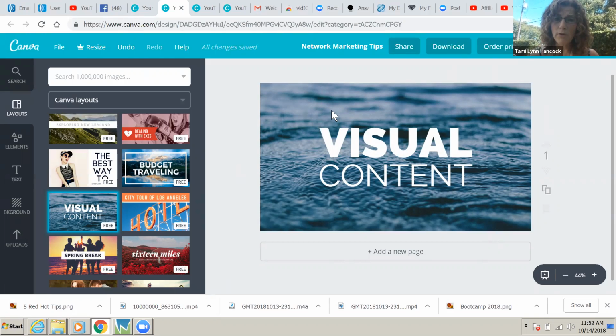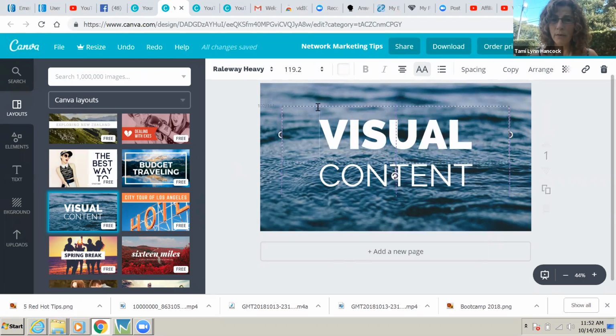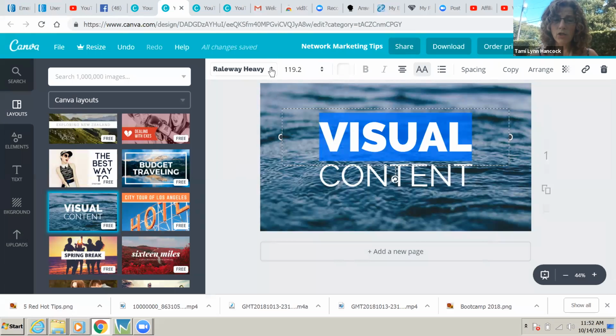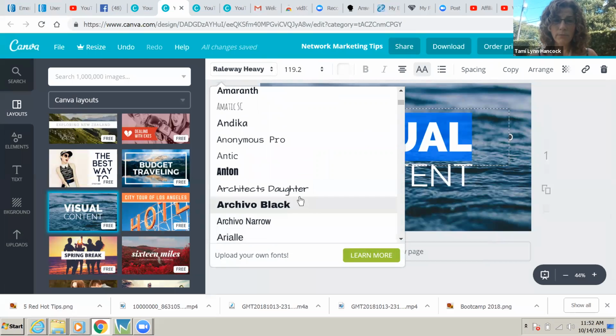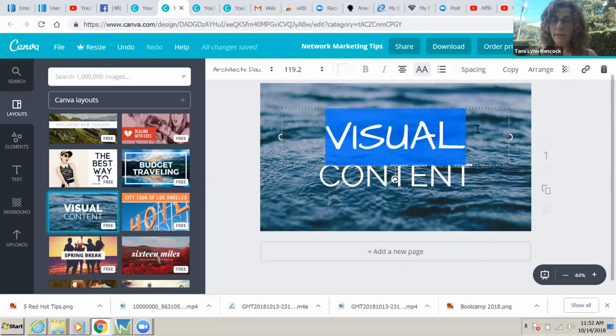If you watch me hover here, you can see this very thin outline. And this is the box that the text is in. You can take this here, hover over here, and see that little square thing. I can move this up and down in my thumbnail. I can also come over here, highlight, and change the font. Remember, I did this when I just showed you. And I'm going to pick Architect's Daughter and use that. You see how that just changes it? So you can change the font to kind of fit the temperature of your video or your own personality.